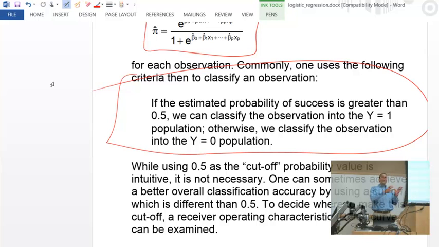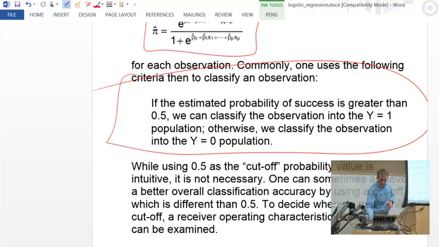And you'll see why when we take a look at this for pretty much the rest of the notes. You can really increase your accuracy for predicting a y equal 1 when it was truly a y equal 1, or predicting y equals 0 when it was truly a y equals 0. You can really increase your accuracy by fooling around with that cutoff probability, or moving it around. Again, you'll see more about that.